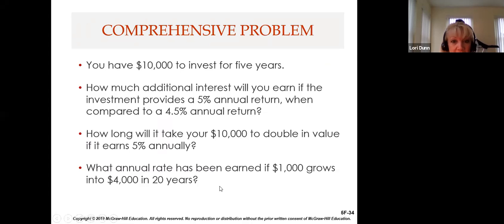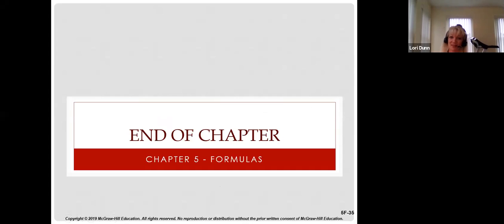Yep, that is our last slide. Okay, so chapter 5, calculating present value of a future amount or the future value of one amount today. Also, today we went over how to determine interest rates in that scenario, what kind of interest rate you need to earn if you want to accumulate money to a certain amount, or how long it will take given an interest rate to accumulate to that amount. Remember, in this chapter, the assumption is we make one deposit and we want to know what that one deposit will accumulate to in the future.